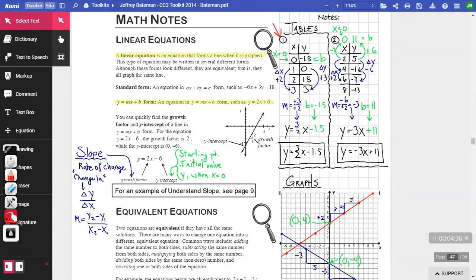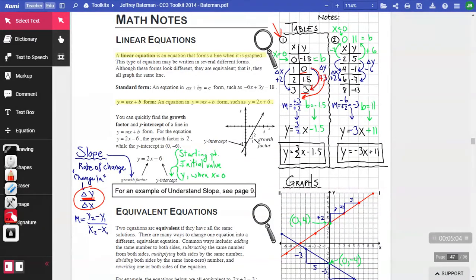Our slope, again, is our change in y over our change in x. To find that change in y, you can pick any 2 points from your table. It doesn't matter. I picked 0 and 3 because they were whole numbers. That made it easy for me. So I ask myself, how am I moving from 0 to 3? Well, I am adding 3. That's why positive 3 is my change in y, and that goes on top for my slope because my change in y is on top.